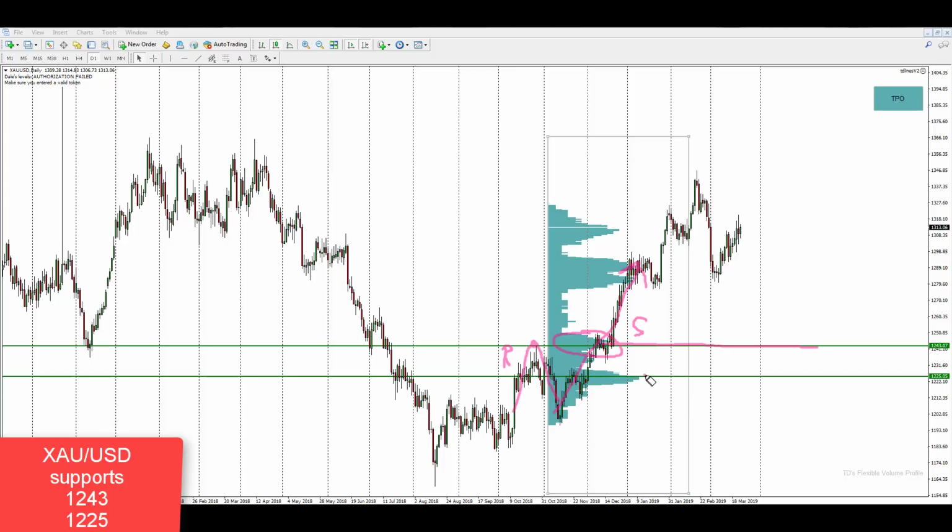The second level, very nicely visible level right there, is based on those massive volumes which got accumulated before the start of this strong buying activity, of this strong uptrend. So I think that strong buyers were accumulating their buying positions there in this rotation. Afterwards, they started pushing price upwards. So when the price makes it back to this level again, I think that it's very likely that those buyers will be defending their buying positions and they'll push the price upwards again.